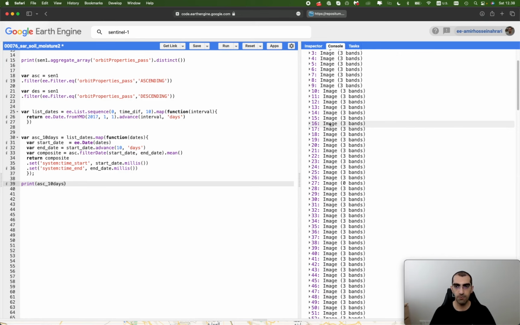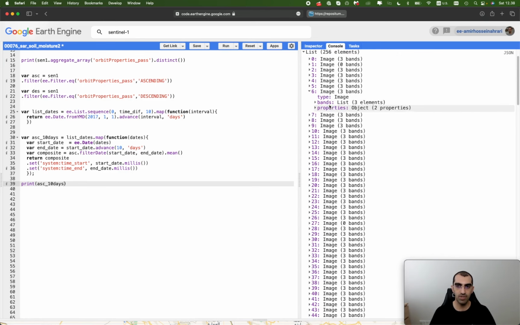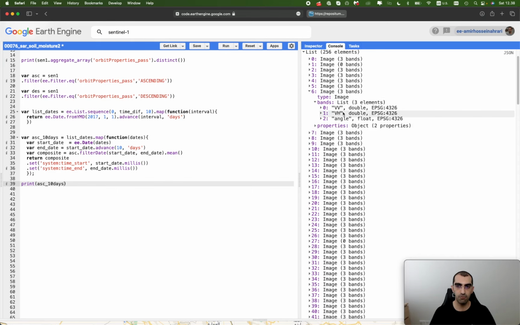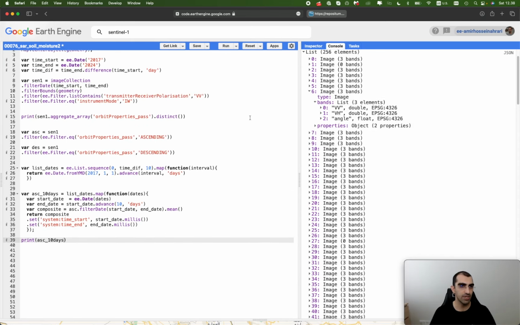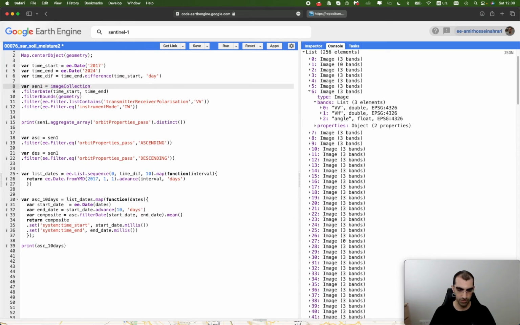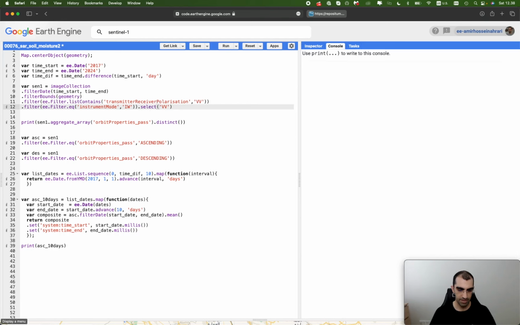If you want to have access to only the VV band and skip the other bands, it's very simple to select the target band first. Select only the VV band. But select must be at the end, for example here, and then run the code. And remember to save it.